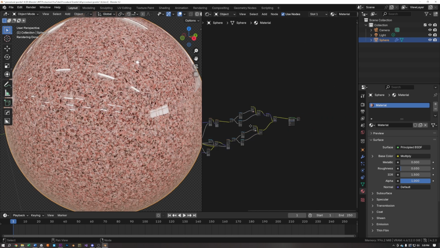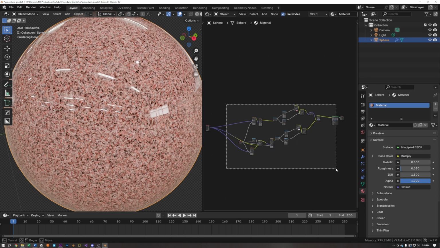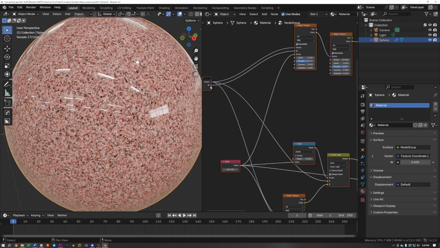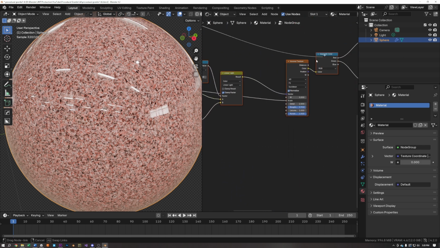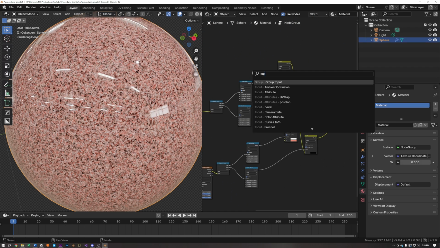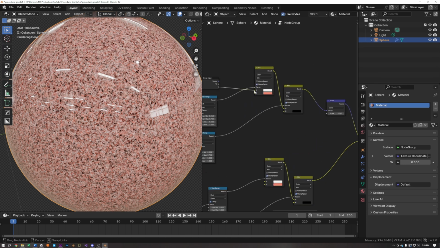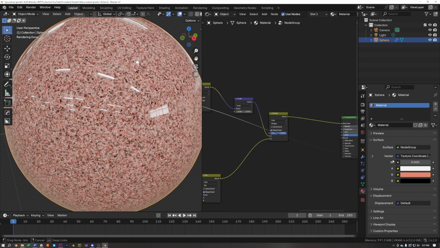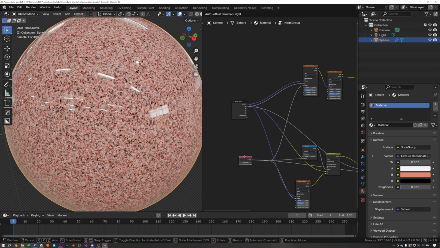If you want to make the material more practical to use, we can now select all these nodes and with Ctrl+G, place them in a group node. We can get an input and connect it to the W values to get a seed, and also have inputs for all three colors. You can even make an input for the roughness value and the scale value.